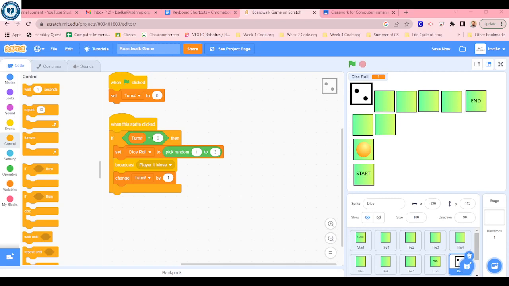Welcome back, programmers, to another video in our Boardwalk Trivia Game series. This is a project on how to add some animation and style and special effects to your dice. Many of you have asked me how to make it look like it's rolling and actually show the value they rolled. And so we're going to take a look at that today.